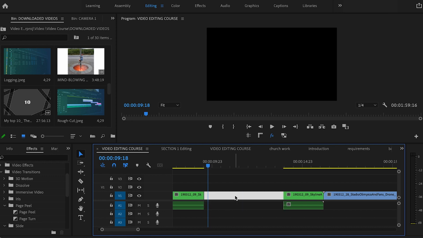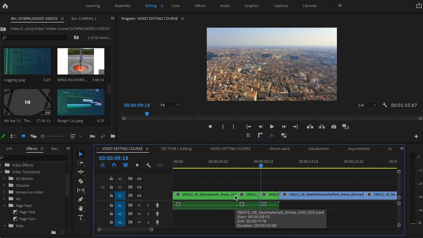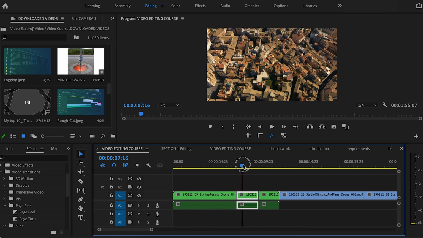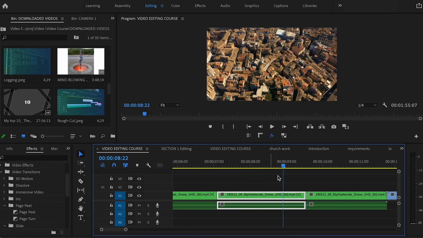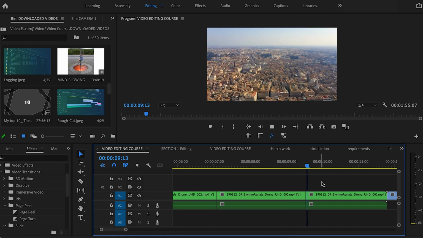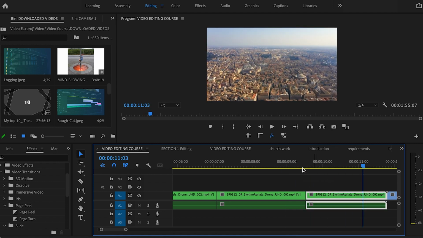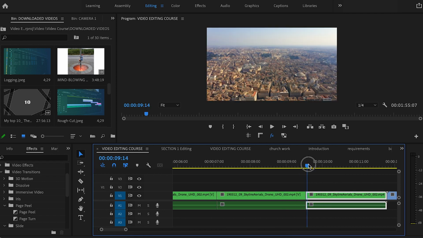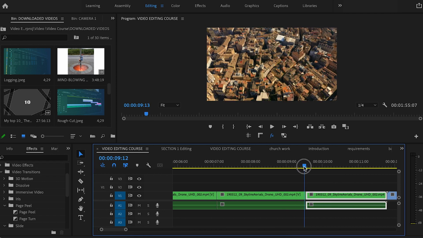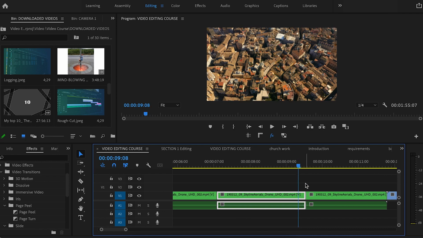Then you come up here and let's do a jump cut here. Now this is clearly a jump cut. We're jumping from this scene where the drone was panning to the next scene. So this is how jumpy a jump cut is. It just jumps to the same shot or another scene. So that's an example of a jump cut.